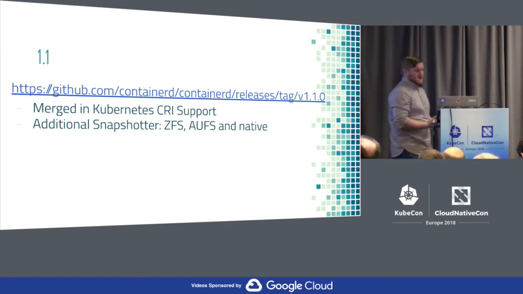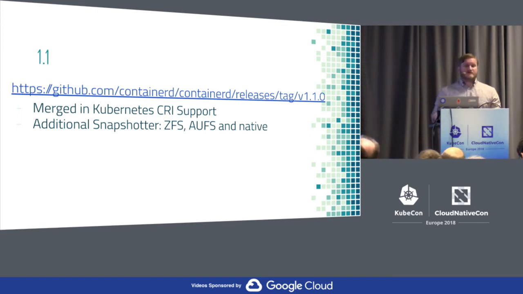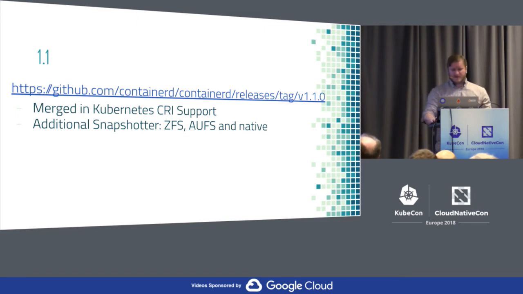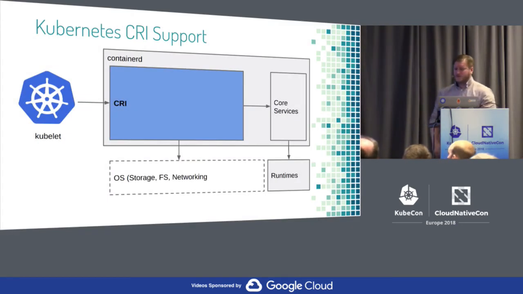But the biggest thing is we merged in Kubernetes CRI support, so you can run Containerd with Kubernetes out of the box. And then there were a lot of requests for Snapshotter plugins, but we actually found that there's really only 3 that were really popular, and so we just added those rather than adding a complex plugin system that might break. And that's ZFS, AUFS, and a native Snapshotter. And then there's lots of other great things in this release, and I definitely recommend you go to this link and read it. The people worked hard on it.